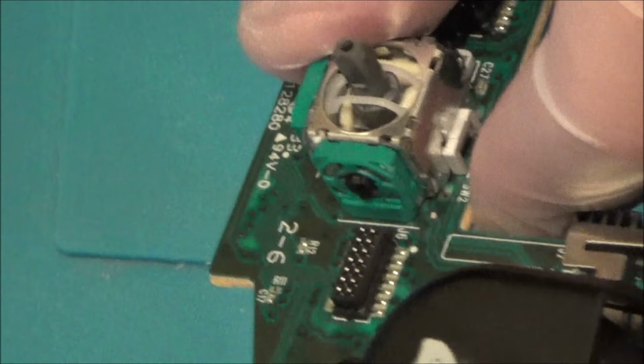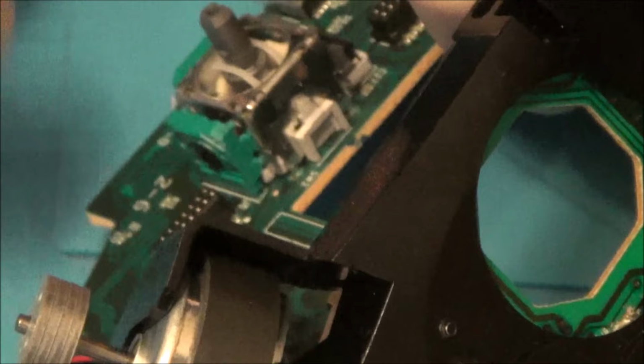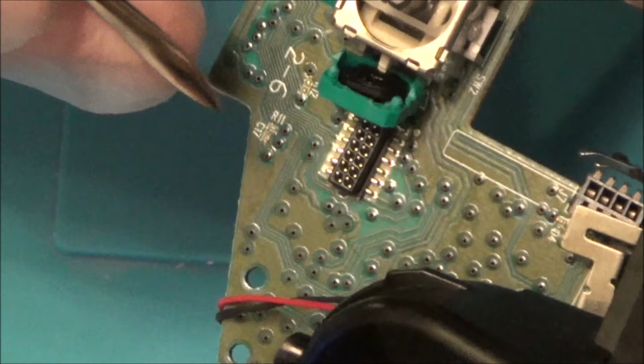Right, so what I'm going to do is, I haven't done this before, but I'm going to lever off this green bit here at the top, and then I'm going to just gently go down the sides and try to lever it out. Hopefully it will pop out. Right, okay, so now I have access to that black thing on the inside. There you go. I'm going to get some tweezers and I'm just going to pop that out.